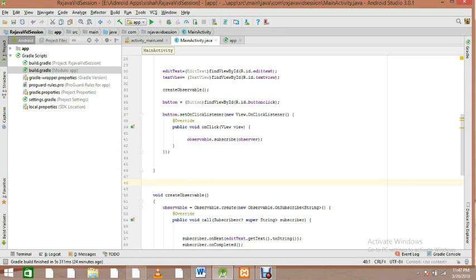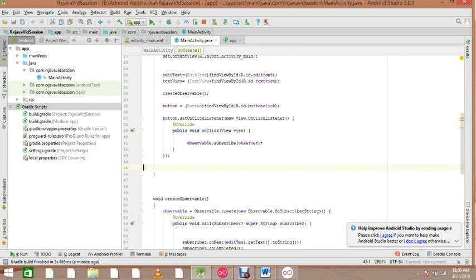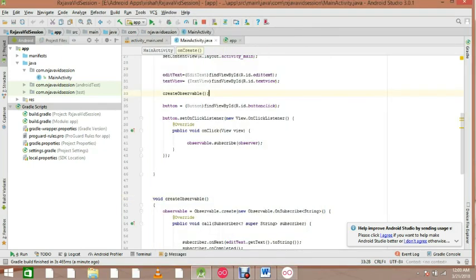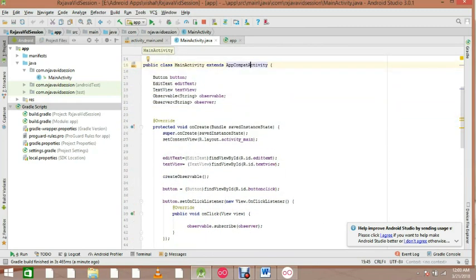Once it runs, then we'll show you. Okay, now see the changes here. Yeah, so this is the edit text observable, and when we click on that, you can see the changes above, and likewise. Okay, so that's the simple practical to show you what an observable is and what an observer is.